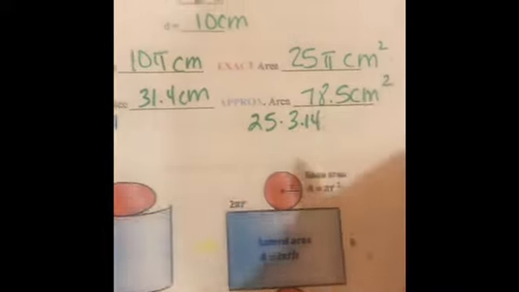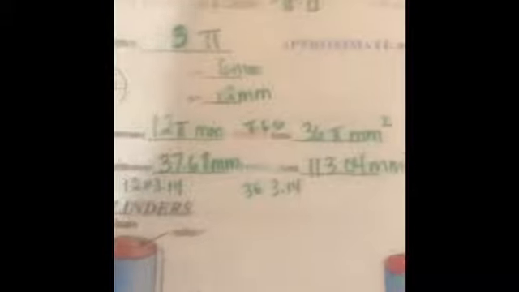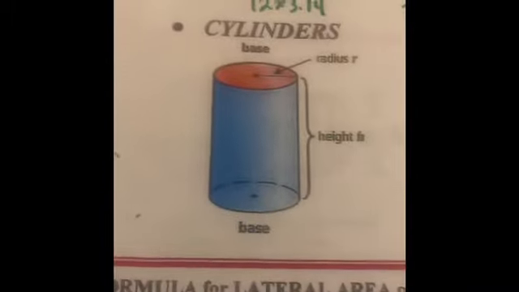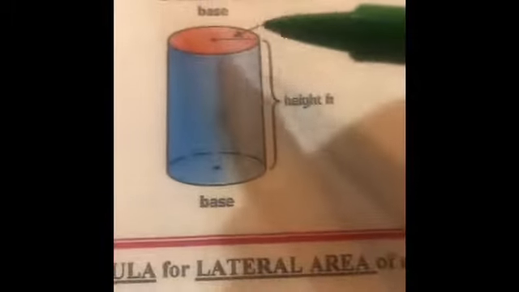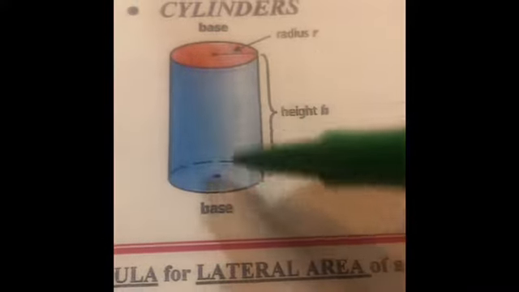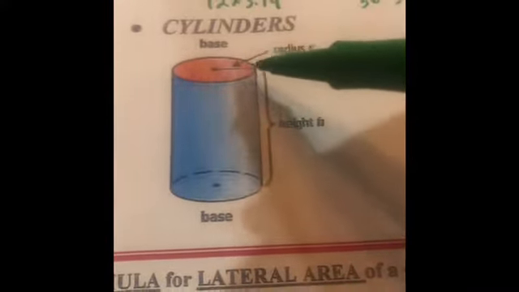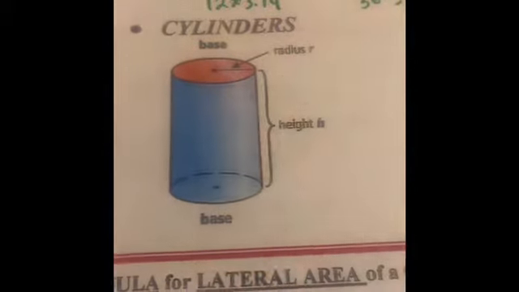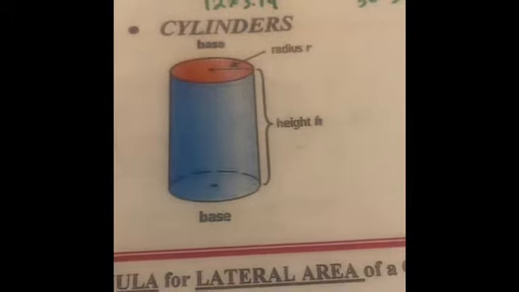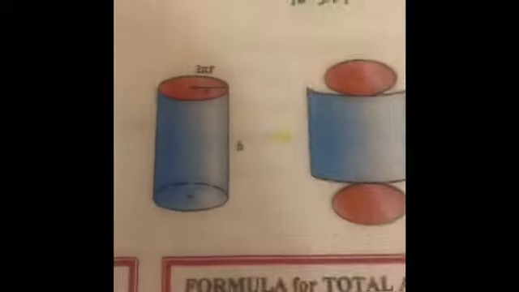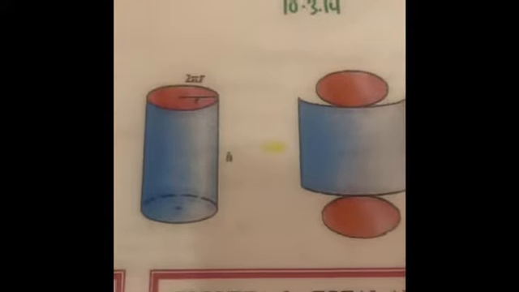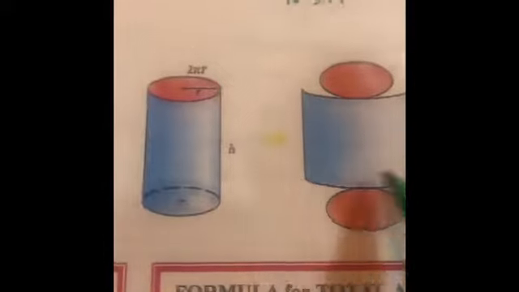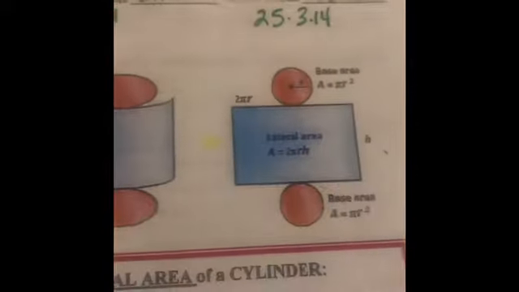So now that we have reviewed the circle formulas, we can move on to our actual shape, which is a cylinder. We notice that the cylinder has two bases. The bases are circles. Radius, of course, is the distance from the center to the edge, and the height is going to connect the two circles. When we take a cylinder and unwrap it, so to speak, think of it like a can: the label of the can, when you unroll it, is really the lateral area. And that label becomes a rectangle.